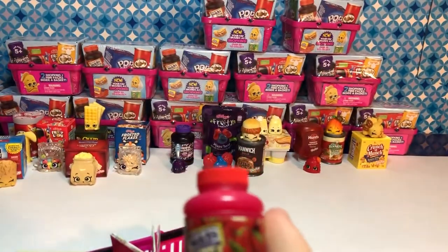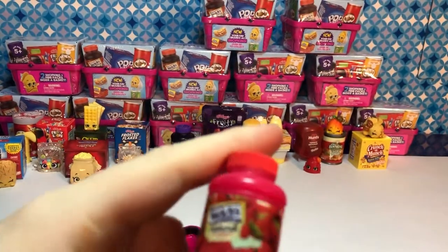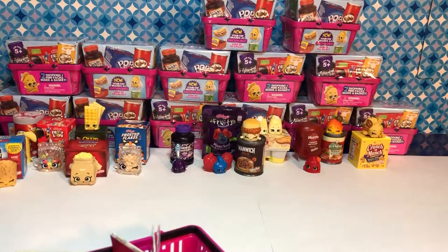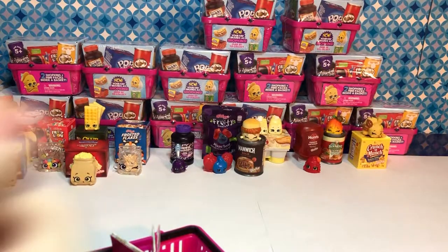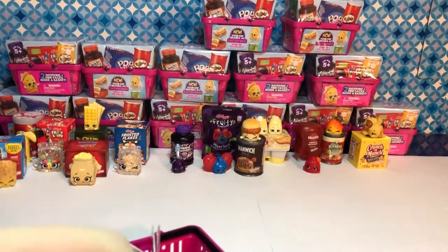Oh, looks like we've got strawberry juice. Is it juice or is it the jelly? Can you look at the front of it and tell me? Yeah, let me look it up on my clothes. I bet you it's the jelly. Spread. It's the spread, yes. Oh. So it's Celia Strawberry Spread, and it's a rare.